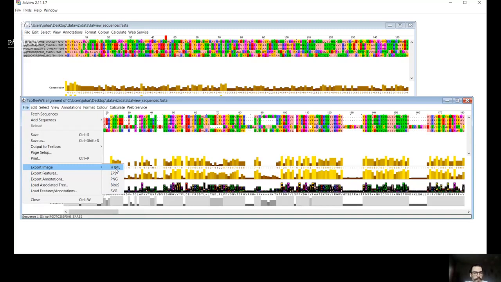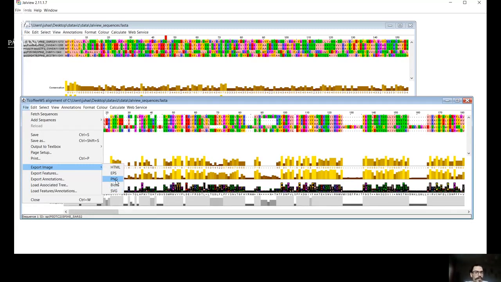You can export it as HTML for the web, or in PNG format, which is a pixel-based format. You can open it with more programs, but if you enlarge it, you can lose quality of the image if it's not high resolution enough.